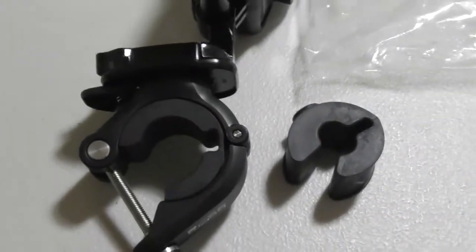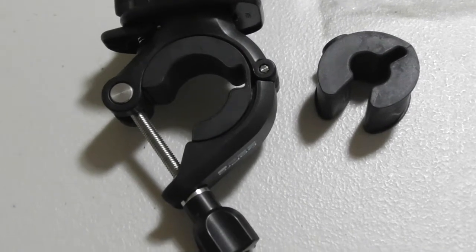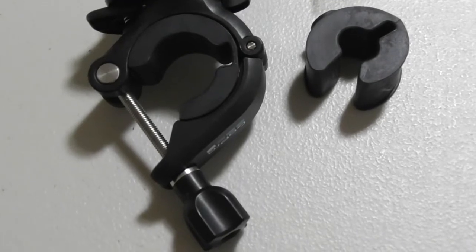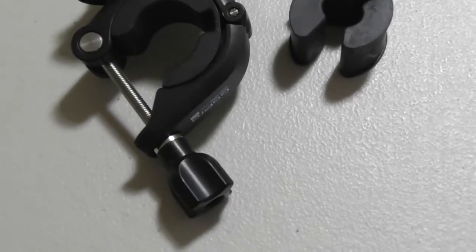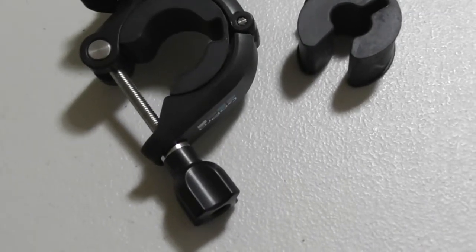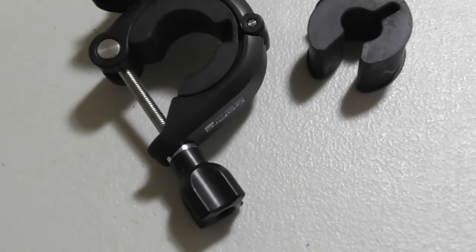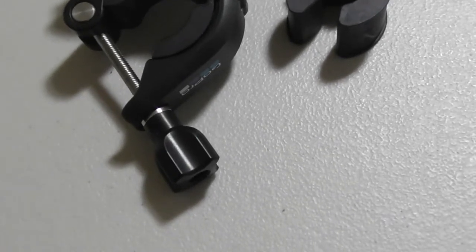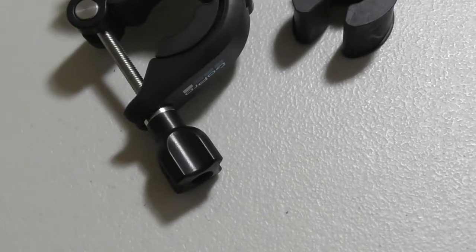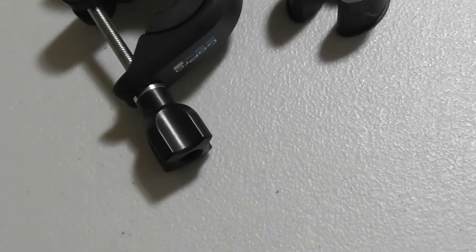I'm reading online now: the GoPro large tube mount for roll bars, pipes, and more, the GoPro official mount, $3 more, hinged non-slip design, connects quickly to any 1.4 to 2.5 inch, which is 3.5 to 6.35 centimeter diameter tube. Integrated base features 360-degree rotation with 16 secured positions, ensuring the perfect camera angle. I'm going to check that before I shut this off. Move your camera between mounts on the fly with the included vertical buckle to enable multiple points of view for dynamic footage. Durable construction, no loose parts to drop or lose.